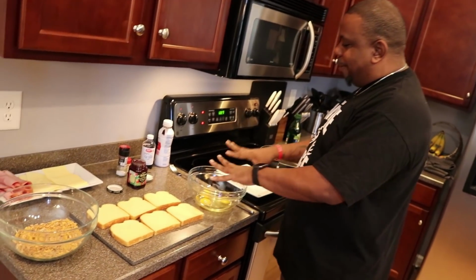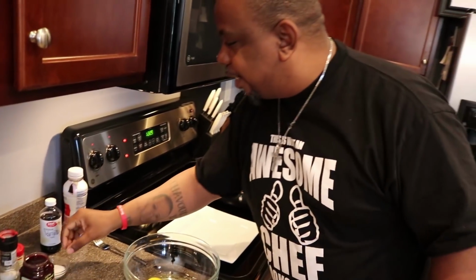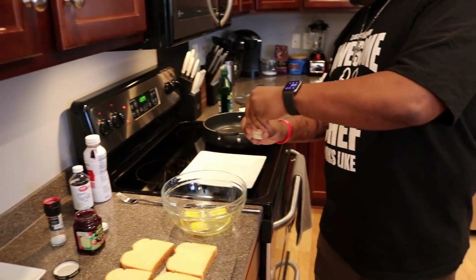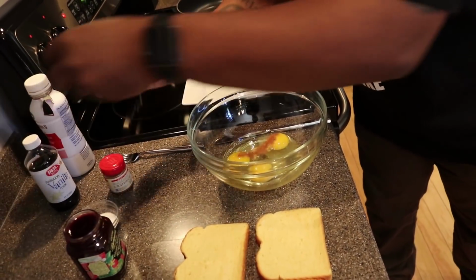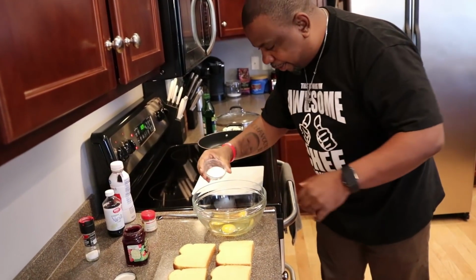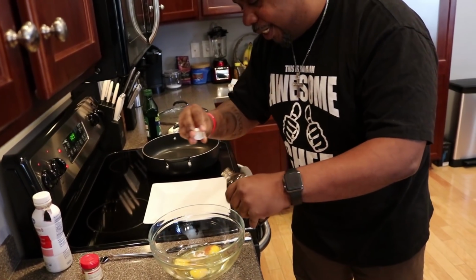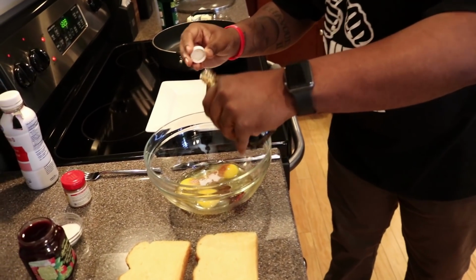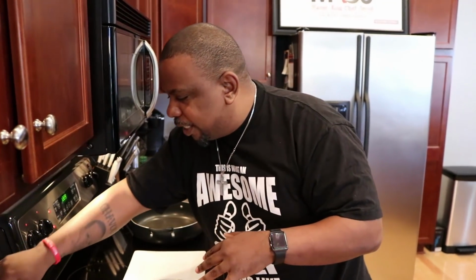So here, I'm gonna make my French toast custard first, right? So I have eggs in here, right? I'm gonna put a little bit of cinnamon in here, okay? Just a little bit. A little bit of salt, and then I have some sugar right here, and I'm gonna add to this. I'm gonna add some vanilla, because I'm making like a French toast batter, right? Just a typical French toast batter. However you make French toast, that's how you would make this.